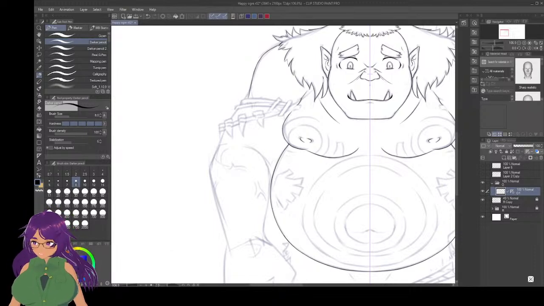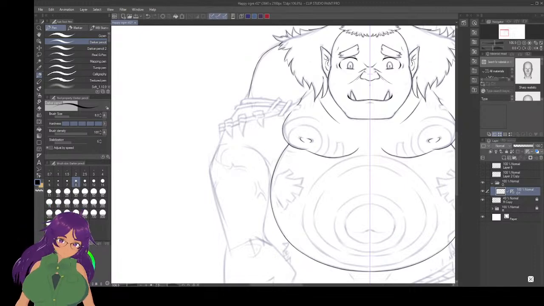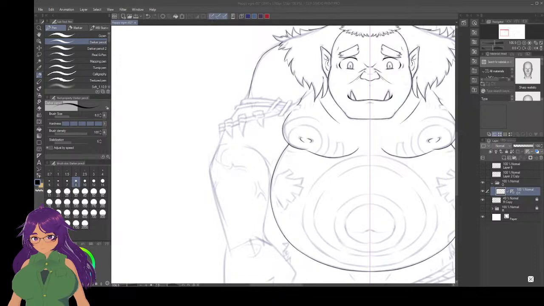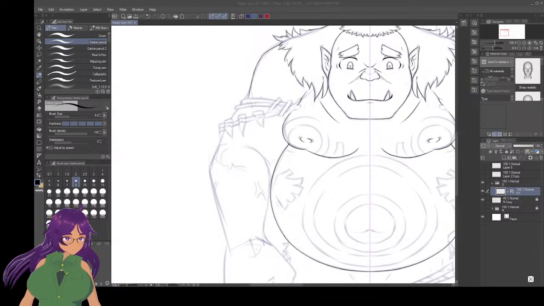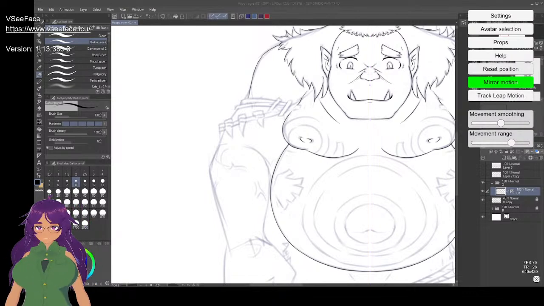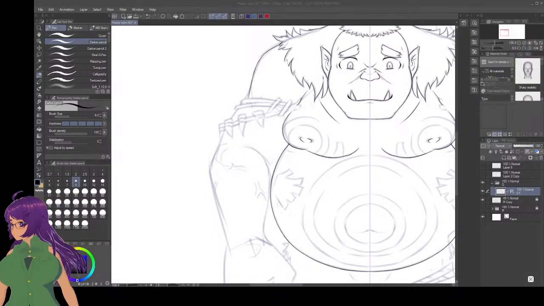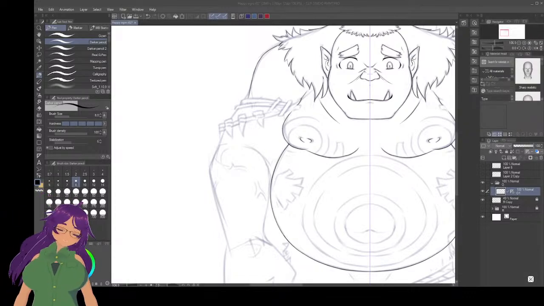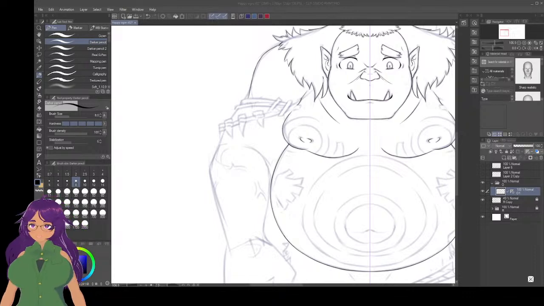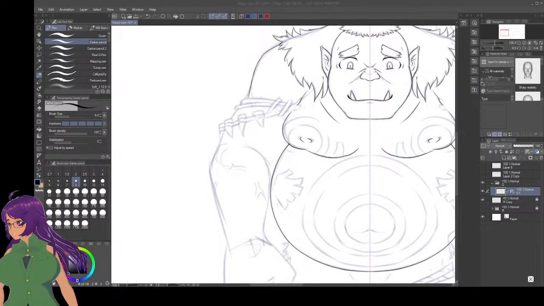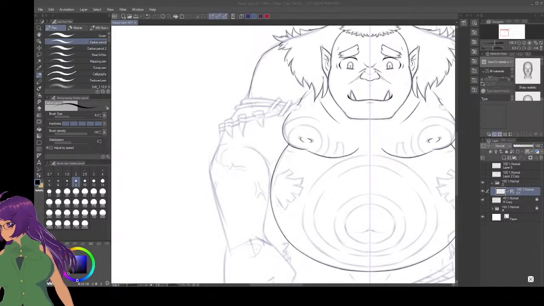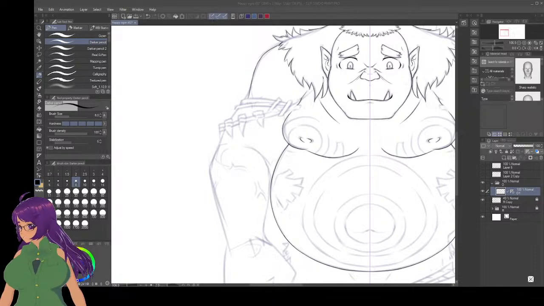Oh yeah, by the way, do you think it'd be better, like, I'm always looking towards this side, right? Do you think it'd be better if I actually went into here and reset the position? So that now this is me looking at the drawing board. And now if I look towards the camera, this is what it looks like. This is me staring directly at the camera now.